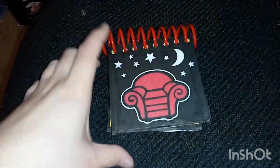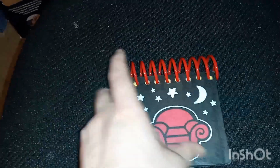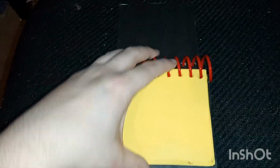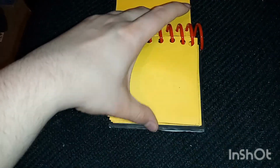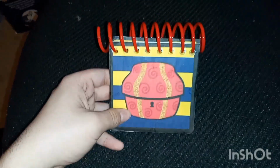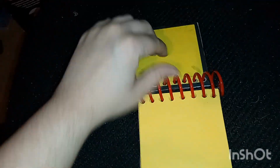This is my nighttime notebook. Instead of the stars and moon being yellow, they're white. So here's the nighttime notebook. Phone on the back. Inside is black. Paper. Alright. Next up I have is my treasure hunt notebook. So here's the front. Phone on the back. Inside. Pages.